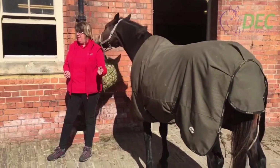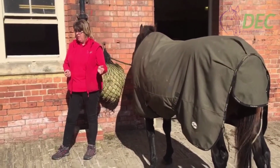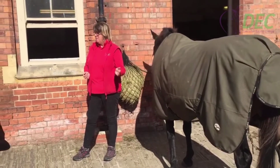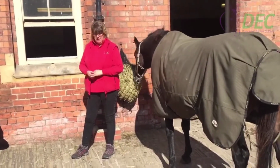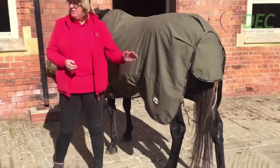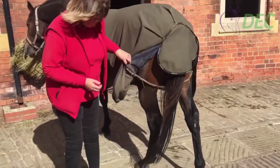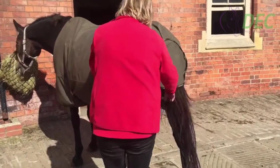Moving a rug the correct way is something people find quite challenging, because when we work on our own horses, we tend to develop our own ways and methods. So when we're doing rugs for assessment, first of all, we always start from the back to the front. In this case, looking at Cadiz, he's got what we call a fillet string.